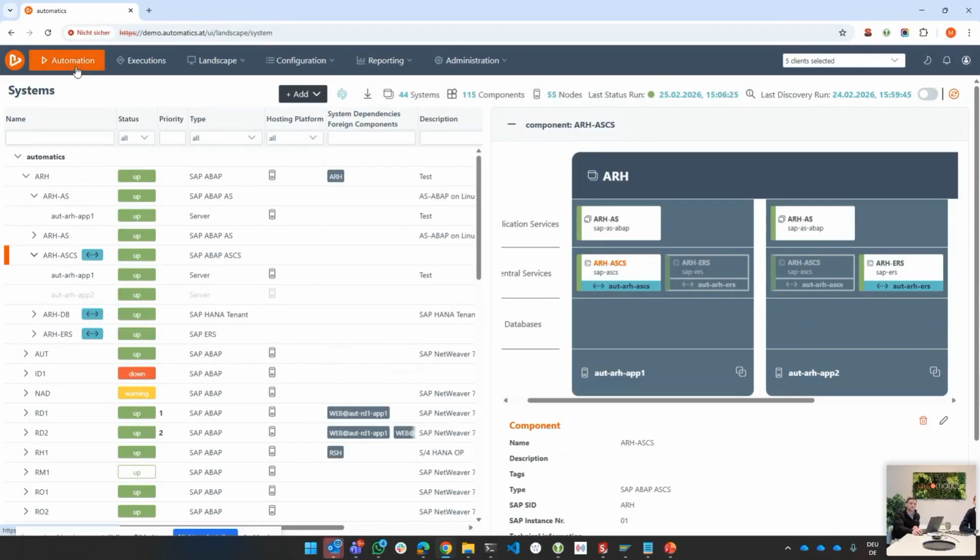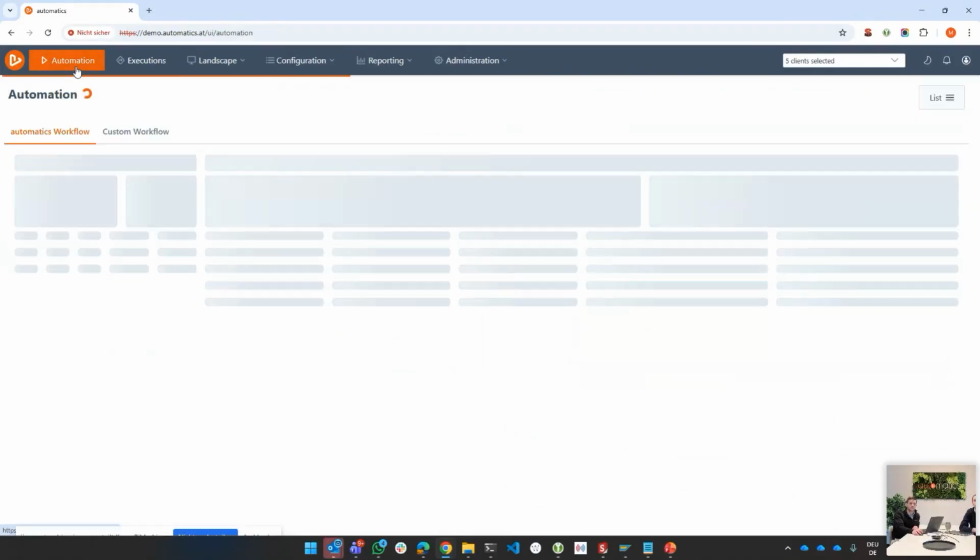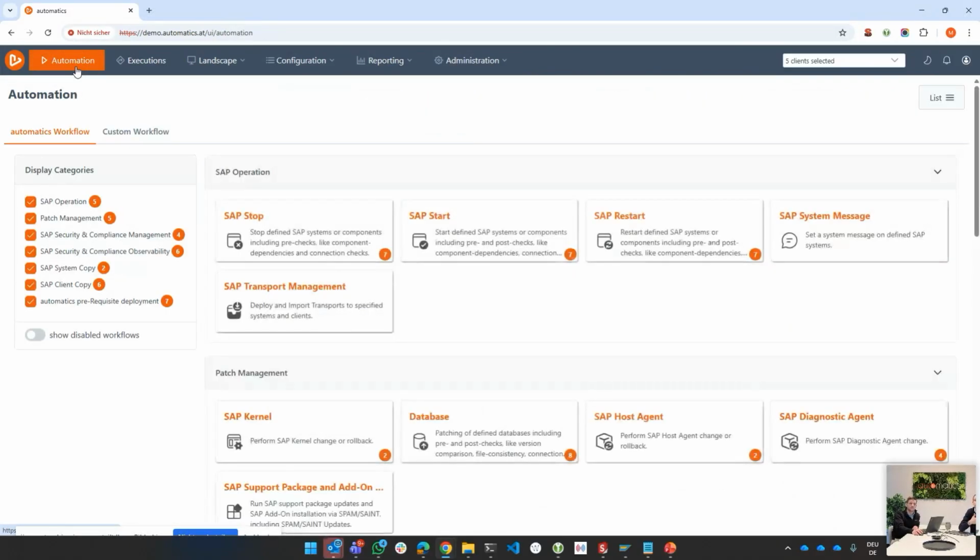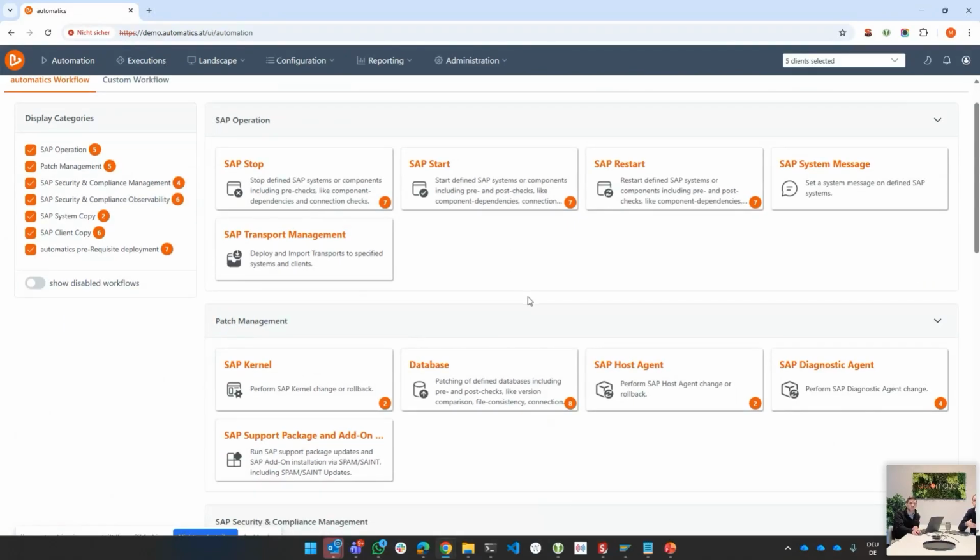And if you would like, for example, to create a workflow for a kernel change, we have the centralized automation dashboard, where you can select the different workflows based on all the ready-to-use functionalities. Maybe we test it with the SAP kernel change.